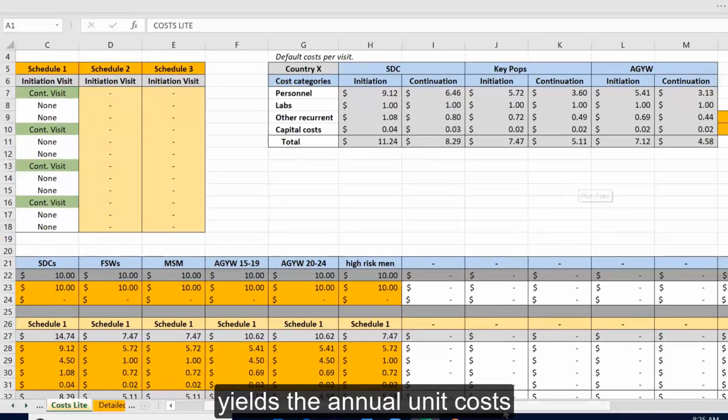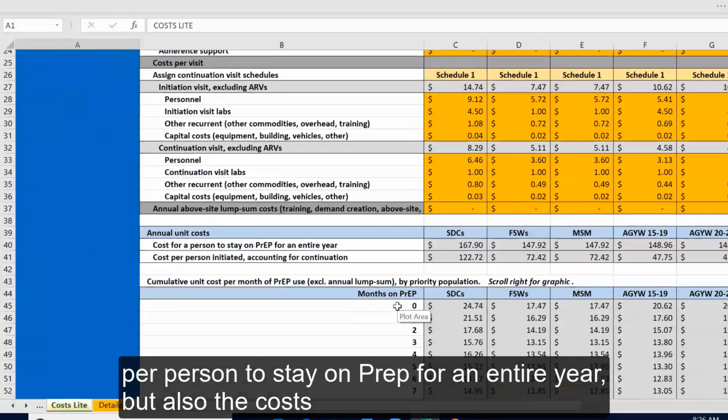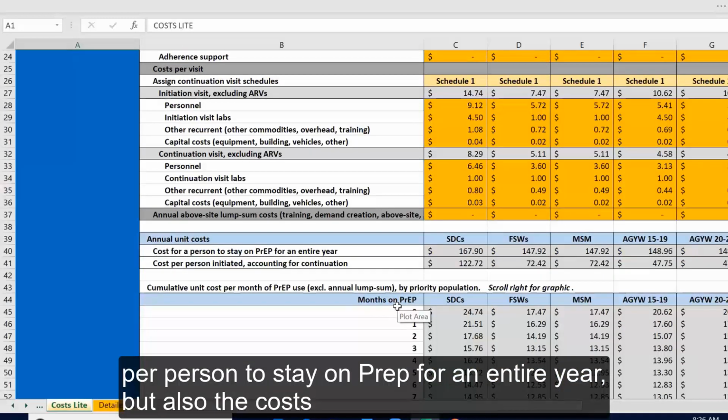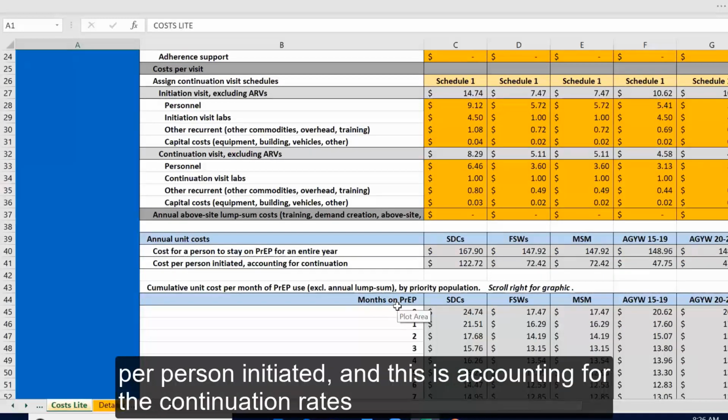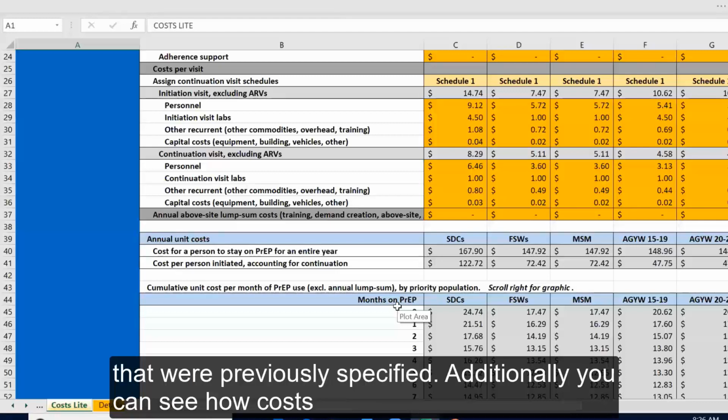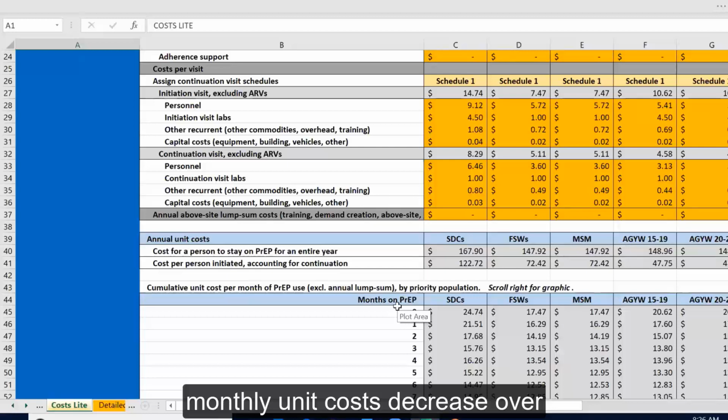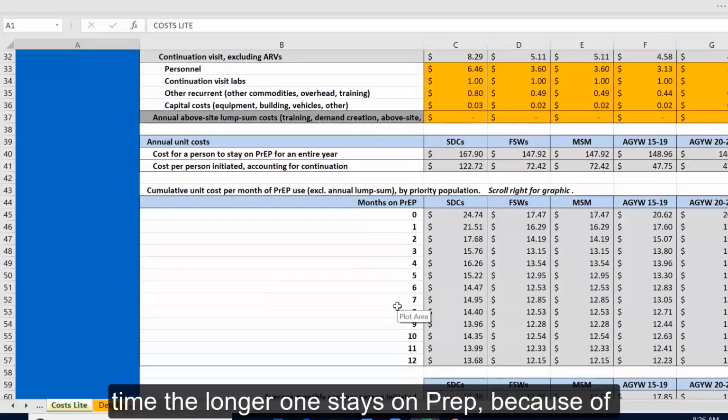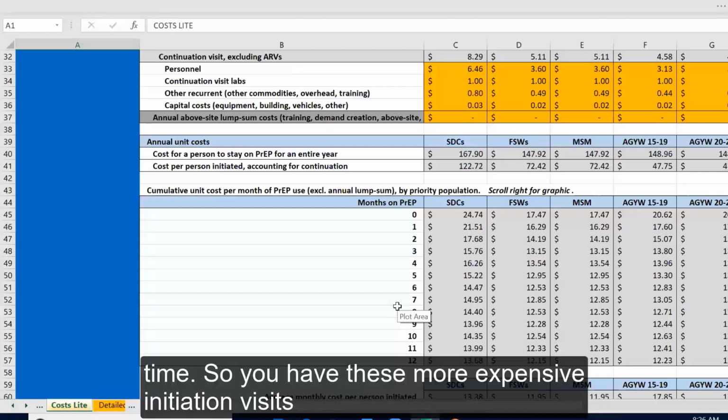From this data, it then yields the annual unit costs per person to stay on PrEP for an entire year, but also the cost per person initiated, and this is accounting for the continuation rates that were previously specified. Additionally, you can see how monthly unit costs decrease over time the longer one stays on PrEP because of these generally more expensive initiation visits.